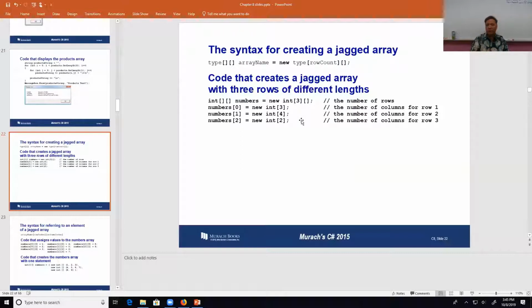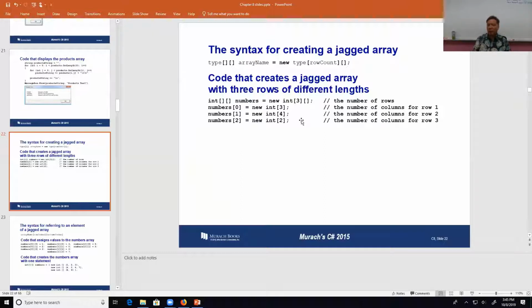There's another kind of 2-dimensional array where the number of columns can be different for each row. In a regular rectangular array, the number of columns is the same for all the rows. For a jagged array, each row can have a different number of columns.